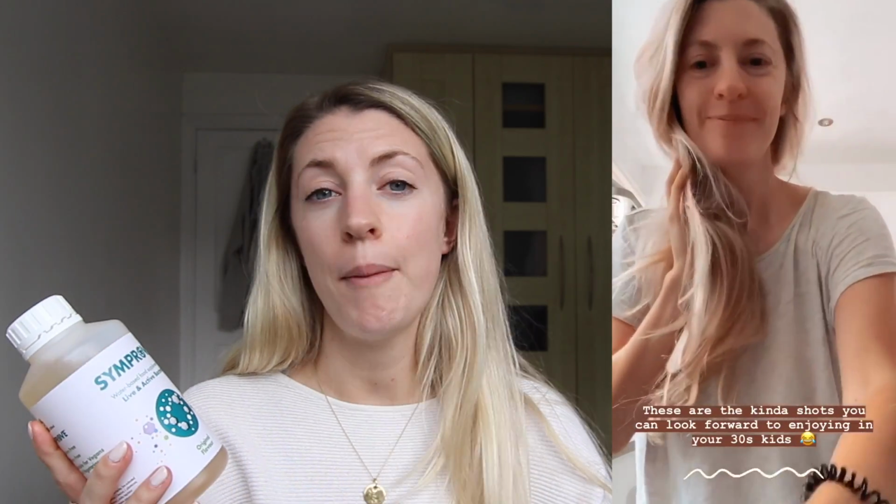I originally started taking this for my gut health issues, like my small intestinal bacterial overgrowth. I actually took a course of antibiotics over Christmas, which I kind of regret, to be honest, and it helped for a little while, but unfortunately, you then need to balance out the bacteria in your stomach all over again, and Symprove really came in helpful for that. I did notice after the initial 3-month course that my symptoms really started to reduce again, like my bloating and things, but the biggest change I saw with this was the amount of breakouts I was having.